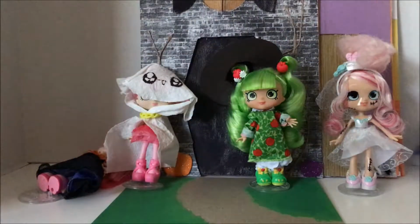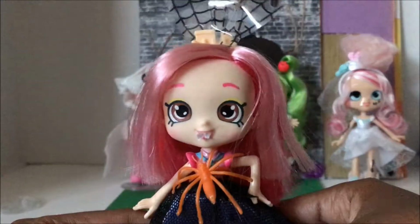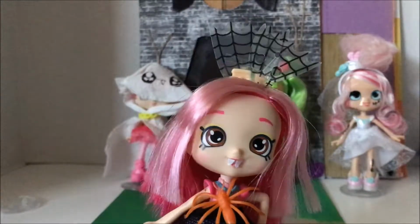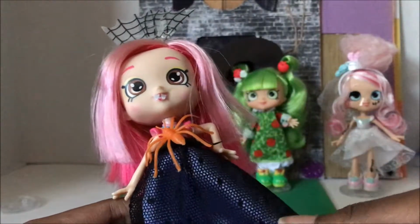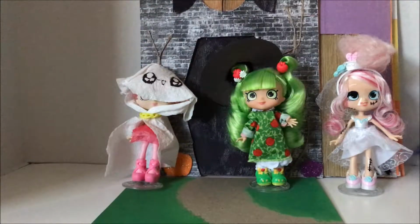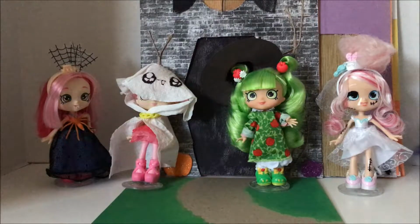Donatina looks very funny. I have to say, this is probably some of my best work with her. Just kidding, it's not. She's a vampire. I just took paper and put it in her teeth to make it look like fangs. This is from the Lego minifigure, the Spider Lady from Series 13. And this is a Barbie dress again to make it look like a vampire dress. And to cover up her top, I put on a ring spider. I'm pretty sure you guys all have ring spiders. They're usually very popular. I have a lot, except I broke a lot of them as well and lost just as many.